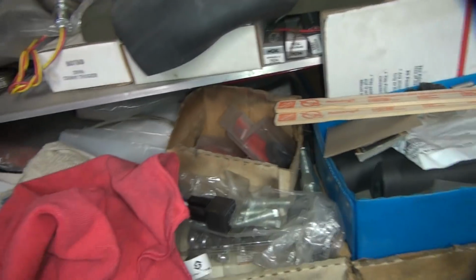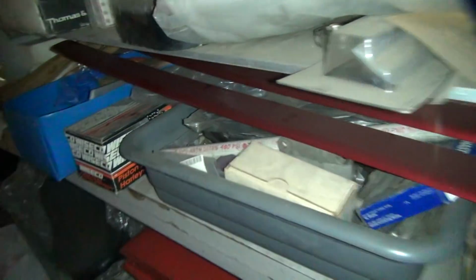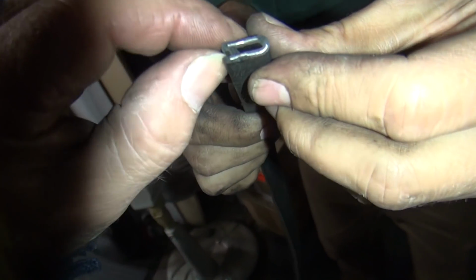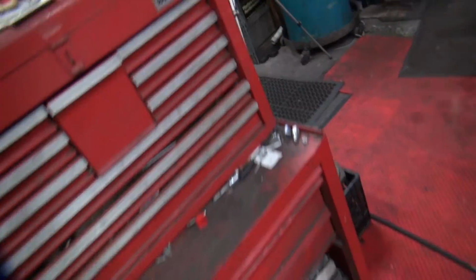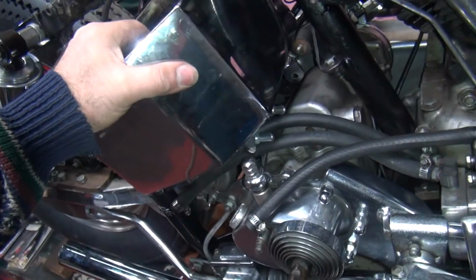It used to be a big long strip of it. I don't see it. Maybe somebody stole it. That's actually high-end stuff. It's got little saw teeth on the inside of it that keep it from coming off. Pretty high-end stuff. Some guy gave that to me. I'm not sure where you buy this stuff. It bites into it when you put it in, evidently. That'd be perfect for you because you're a high-end guy. The problem is it's so thick, it might not have room for it. Damn, I've got to uninstall the tanks again.